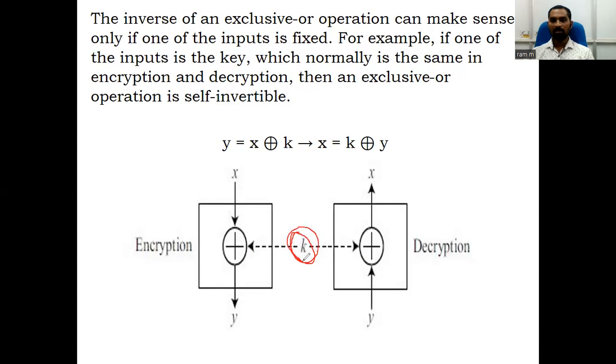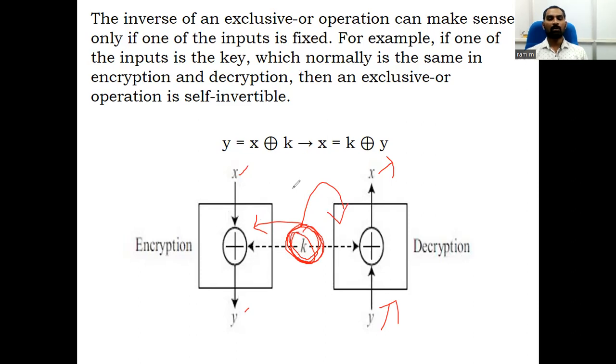The plaintext and ciphertext I cannot fix, but the key that I apply in encryption is the same key I apply in decryption. So according to the XOR property, if one of the inputs is fixed, then the XOR operation is invertible.